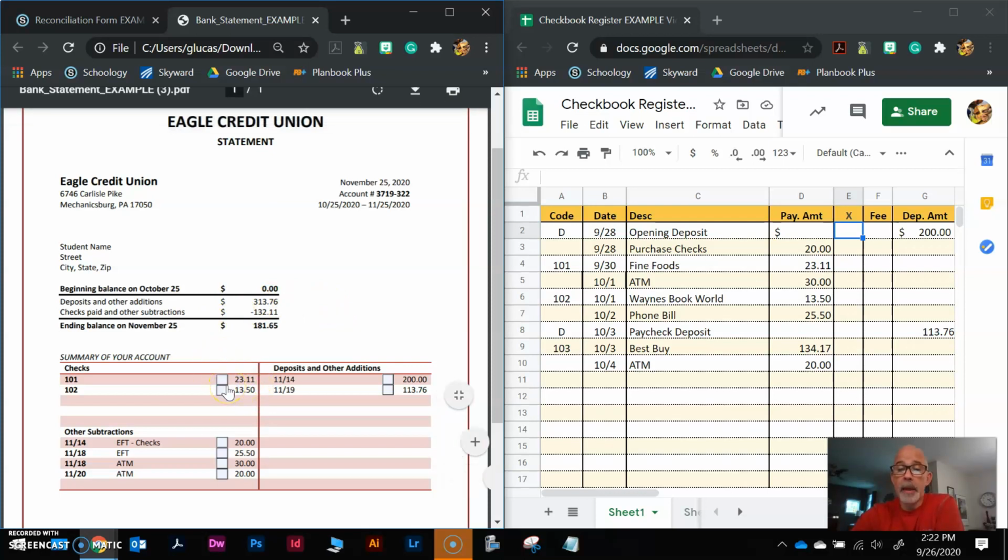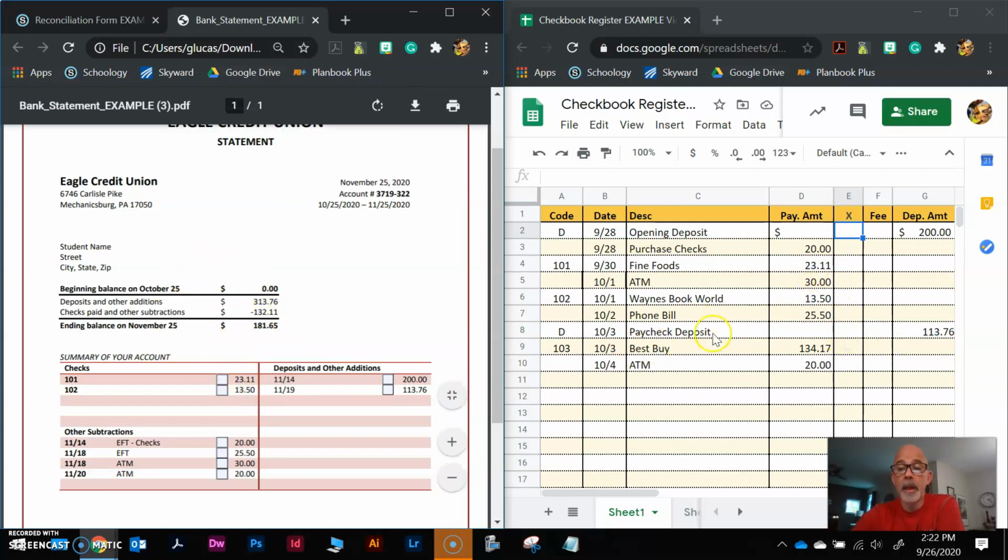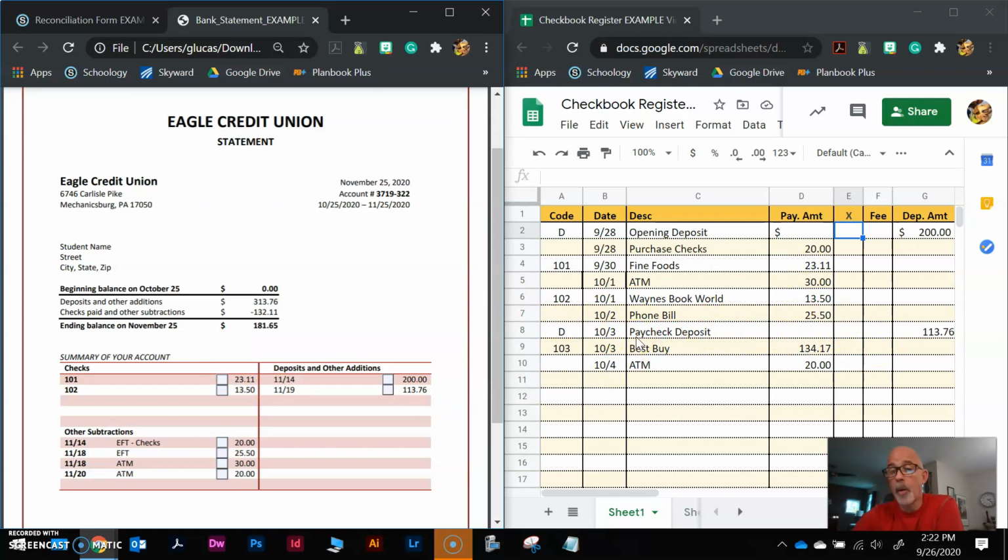So let me explain what's happening here. This is what the bank has given us, and then I have my records. These don't always match up, so we have to figure out why. And that's what we're doing right now. If you have problems in the reconciliation process and you don't know what to do, or you're not able to come up with the right answer and you can't find anything, if you ask for my help, I will want to make sure to see this form right here. You don't have to submit your bank statement to me, but I will want to see what you have. So it's important that you do save this when you're done.